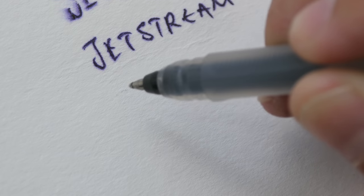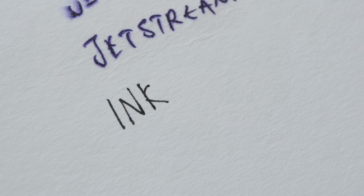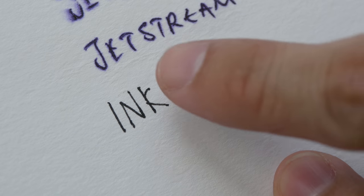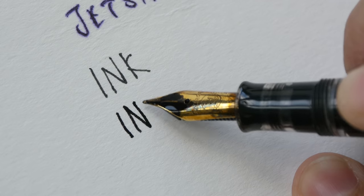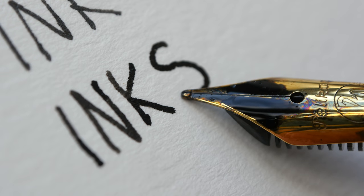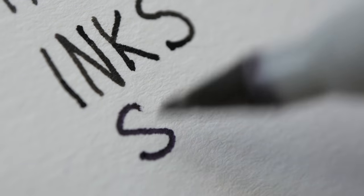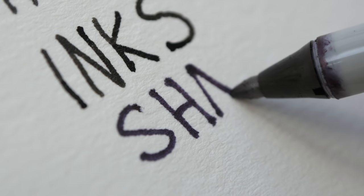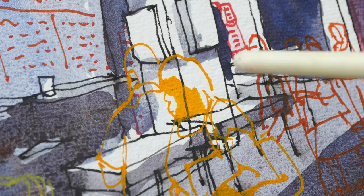Another thing to note when you are testing ink is to see whether or not the ink will feather on the paper. Some paper is very absorbent and the ink may actually feather slightly. You may also want to let the pen tip linger a bit on the paper to see if it will form a blob at the end. This is the Sharpie marker — you can see this paper is absorbing the alcohol ink.